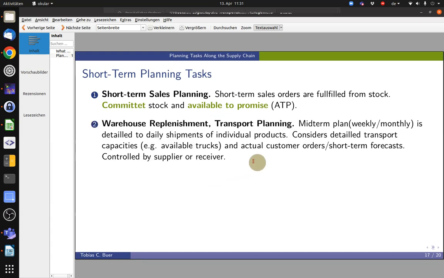We discuss how to replenish the warehouse, what strategies to use to replenish the warehouse, and we do some day-to-day transport planning. When we do the transport planning, we consider what the available transport capacity is, for example, what are the available drivers and trucks. Do we need to hire more? Or no, we don't discuss the decision of hiring or buying more trucks because this would change our capacity. On the short-term level, we have to deal with what is available. And we try to come up with transportation plans to fulfill our actual customer orders.